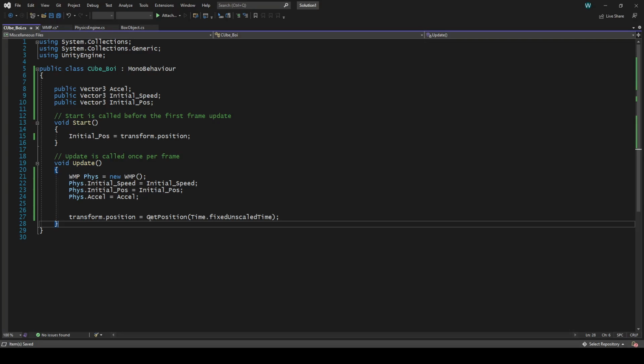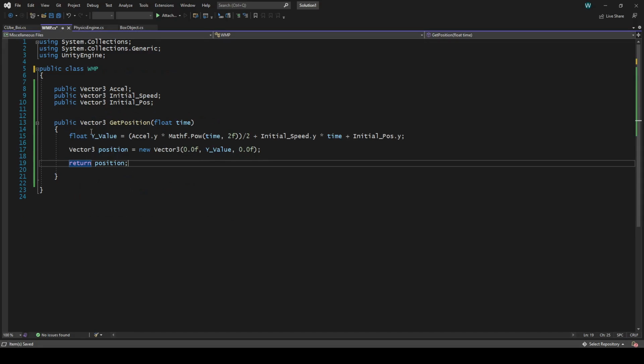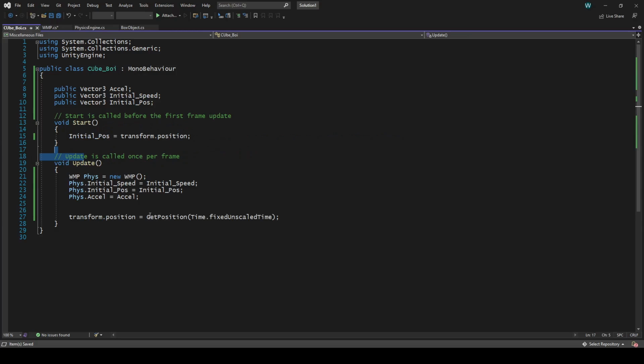Ah, I see. Right, so you see this get position thing? As far as the code is concerned, it doesn't know what I'm talking about, because get position only exists under WMP, right? So you have to use the name that you assigned for that instance of it, because I created an instance of WMP and I called it fizz, and that's the name. So you have to always use this name, fizz, and then dot. Then you can write a function, and now this should in theory work.